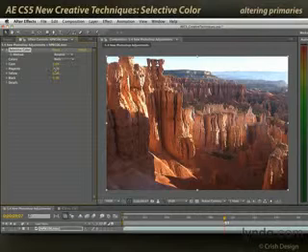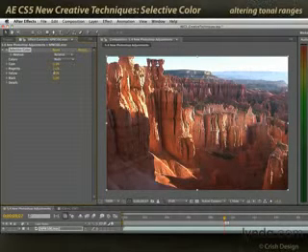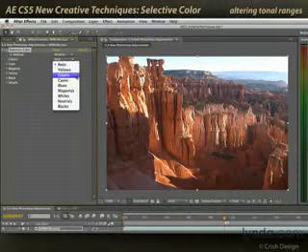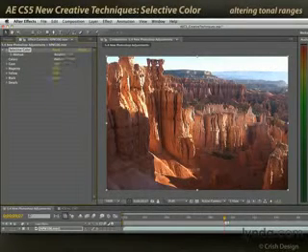Magenta is more related to red, so it's going to have more of a subtle tinting effect, making the image appear more yellow or even more red, pinkish magenta in tone. Not only do you have access to the red, green, and blue primaries, you can go ahead and adjust the process colors of yellow, cyan, and magenta. And this effect even gives you access to whites, neutral grays, and blacks, basically highlights, midtones, and shadows. And the same principles apply.